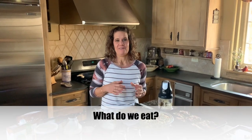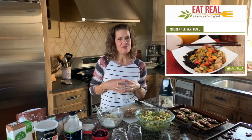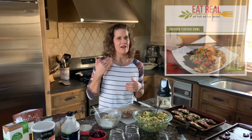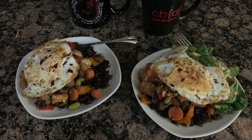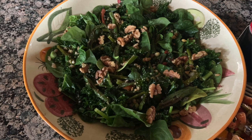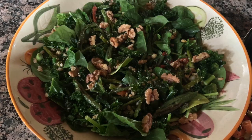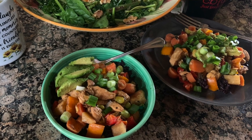Hey everybody! It's a good thing we like leftovers because that is what our breakfast and lunch was today. That chicken teriyaki bowl is one of those things — when I'm making it for dinner, I'm really looking forward to having the leftovers the next morning with an egg on top, and that's what we did for breakfast. For lunch, we turned around and had it again. We kind of amped up that kale and asparagus farro salad — added more greens, more nuts, and even added an avocado to the chicken teriyaki bowl to make it a little different.